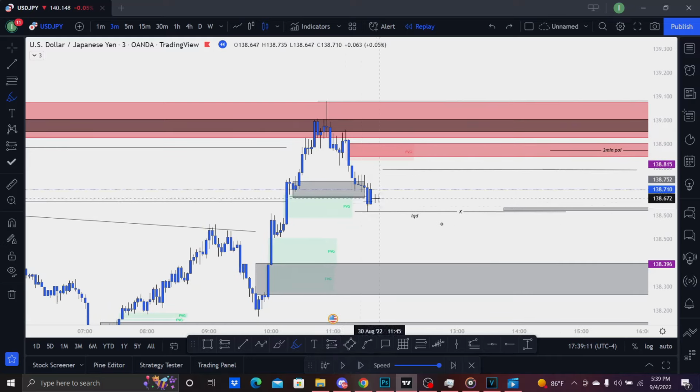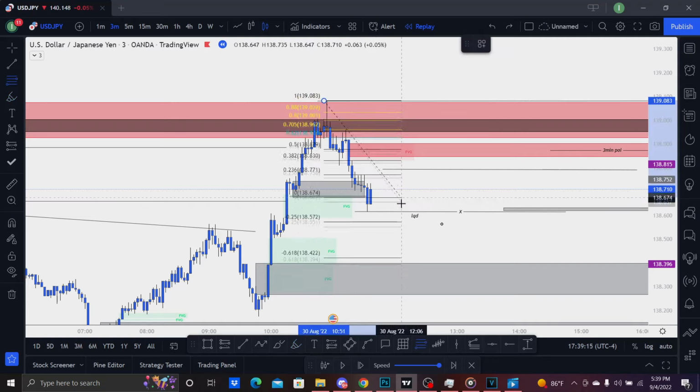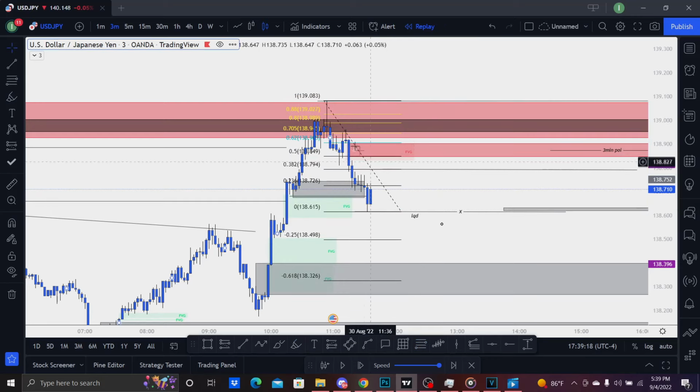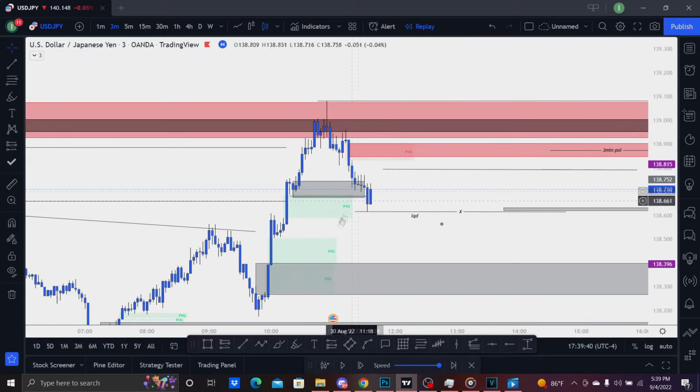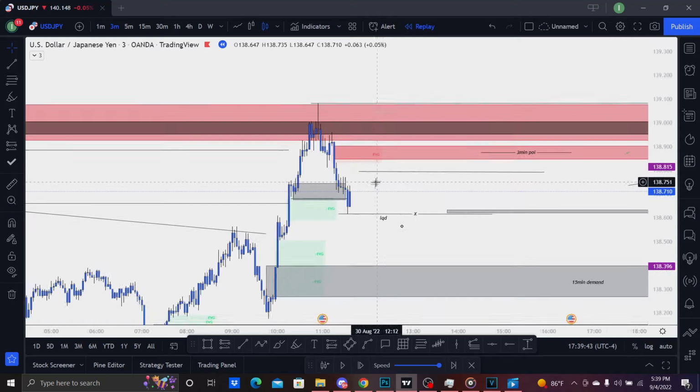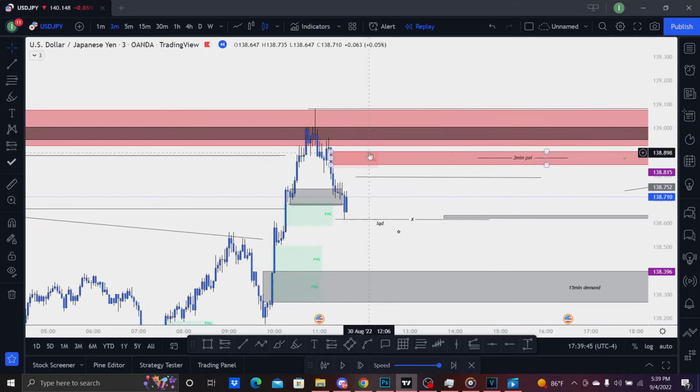You can see price makes the low right here, and now I'm going to bring out my fib so we can measure the range. We really want to be selling from here because this is where price left an imbalance or fair value gap. There was a gap in price right here in the 50 to 62 range, so that is another confirmation that we want to be selling from this area. We're also going to be confirming this POI, and we're going to use the 1-minute to do that.